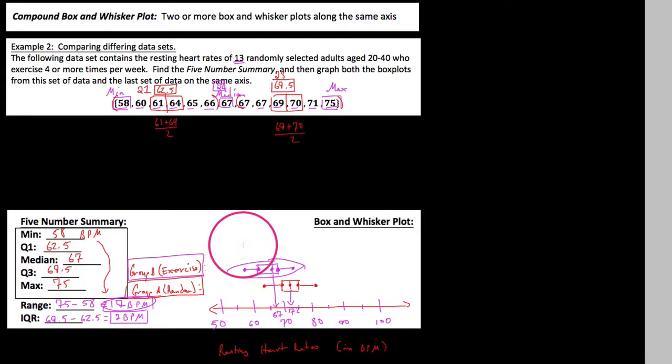So again, just kind of drawing conclusions from these, you want to use these statistics to support yourself. But generally speaking, we can compare two graphs using their box plots, and that's what I want you to do for me today.